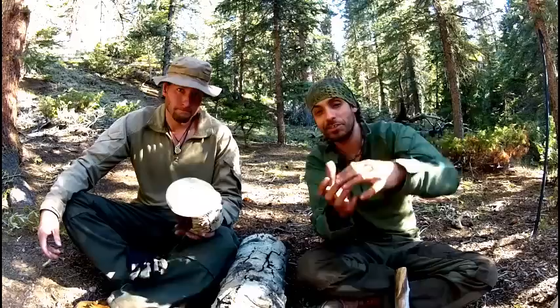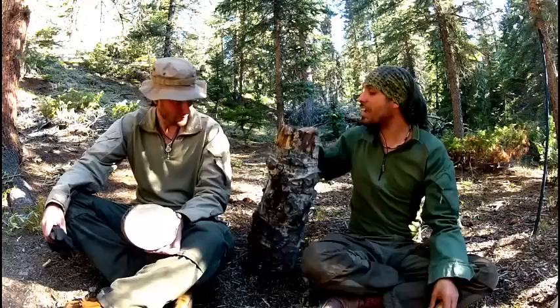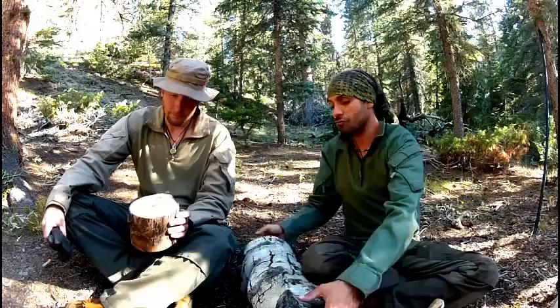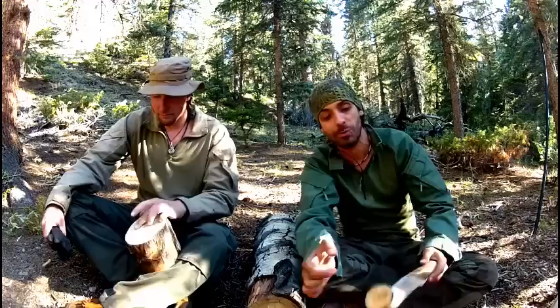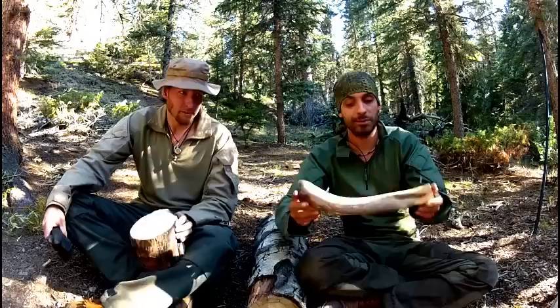Remember, aspen is not a big round tree. If you're thinking in terms of a cereal bowl, you might only find something the diameter of a coffee cup. If you want to put the work in, there's no reason you can't make a two-foot tall cup and boil gallons of water in it. Unfortunately, this cracked piece had also started to rot — when we cut through it there were soft pits. Being dry and rotted is just as bad as being soaking wet or green. This one had a little dry rot inside, but nothing unmanageable.